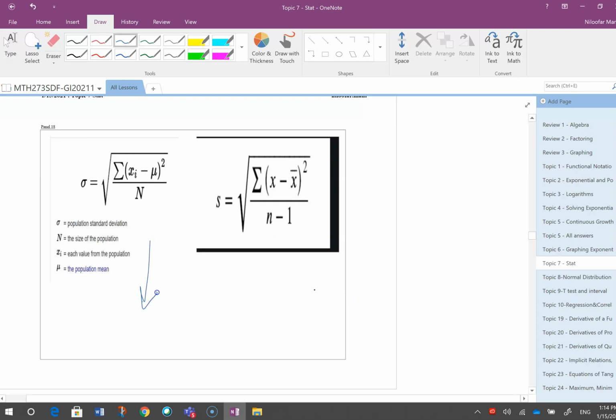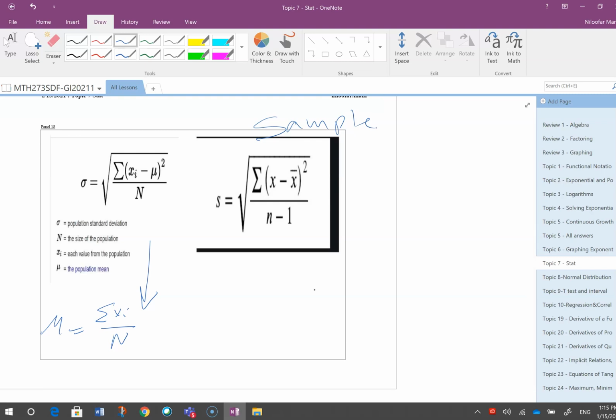This is for population, meaning you find the mean value, you add them all up. This is mu. You add them all and divide by capital N. Remember, this is for population. But this one is for sample. The left one is population. So I find mu, which is just the mean value of the population. Then I find xi minus mu for each.